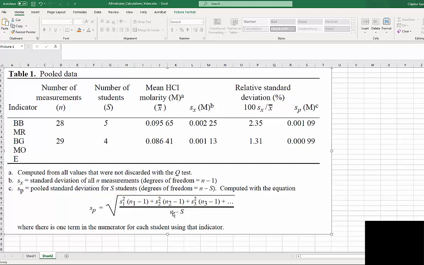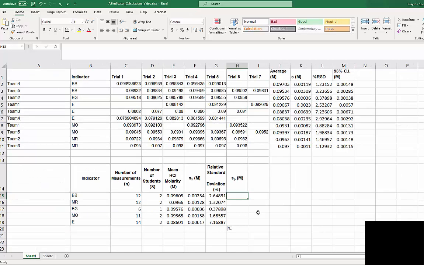And so on. And then we have n minus s. So we actually have that data in the top section. So let's go and enter this formula. We want to say equal sign, and then we need to take the square root of a whole bunch of stuff, so that needs to go on the outside. So we're going to type in the SQRT function and open a parentheses.